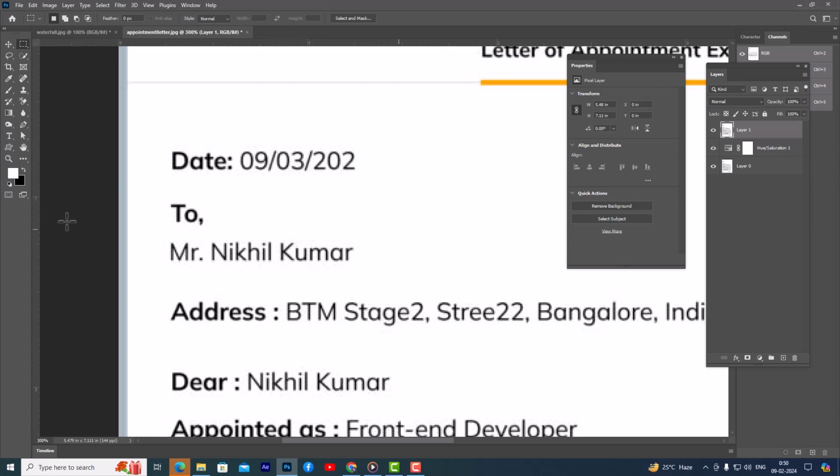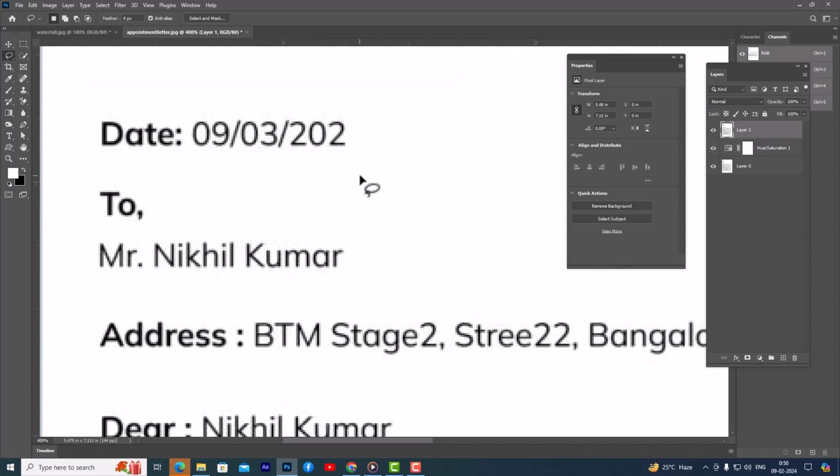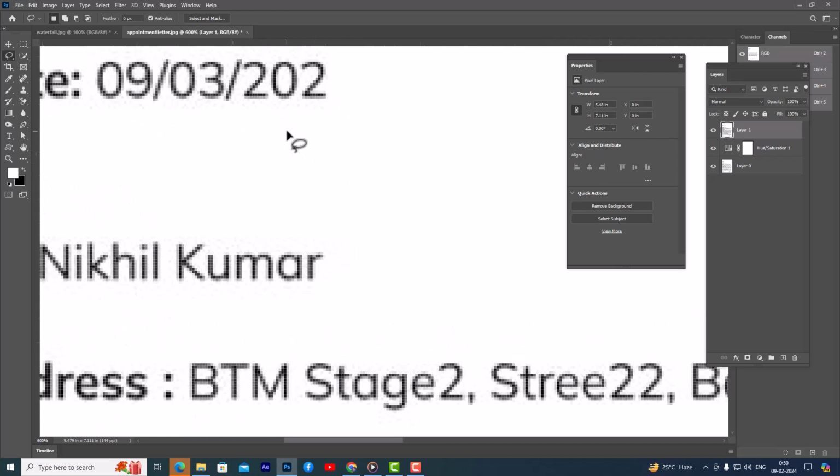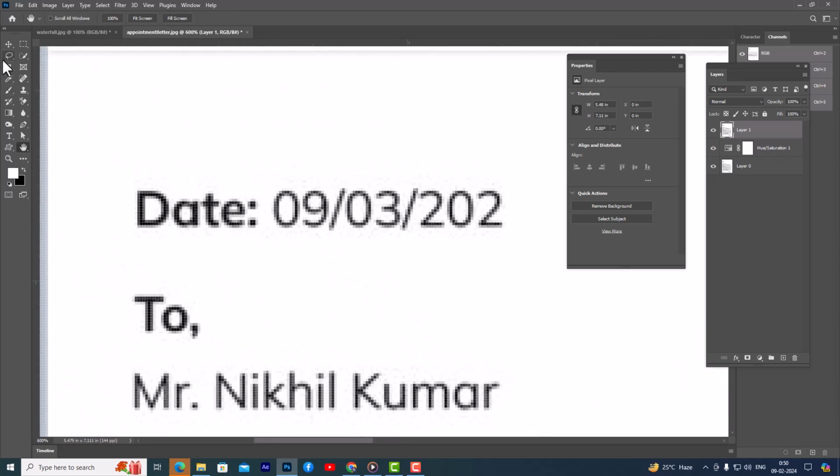So for that, we will have to first pick this 3. So how we can pick the 3? We can pick the 3 by using a lasso tool. We can just carefully draw a selection, and if you think it's difficult to draw a selection, we have to zoom into that 3, and we will just use the lasso tool here, and we will just carefully draw a selection around this 3.